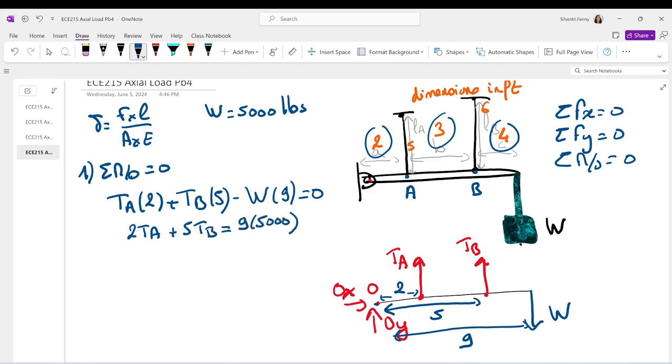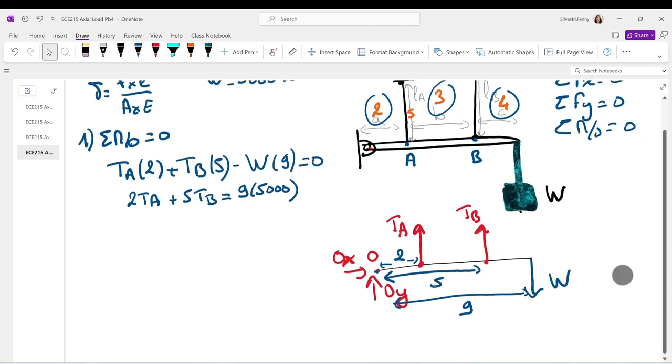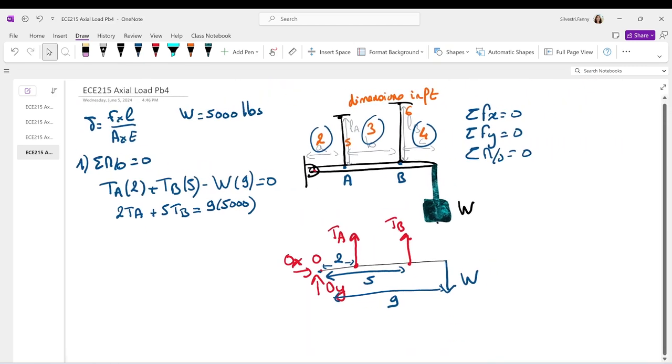We like to write our unknowns to the left, known values to the right, so we can put that in the matrix system at the end. And let me put the data at the same time so I can check. 2, 3, 4, 5, and 6, and we have a weight of 5,000. I'm making my calculation. So we need to find another equation, and that's where we will use this equation with delta.